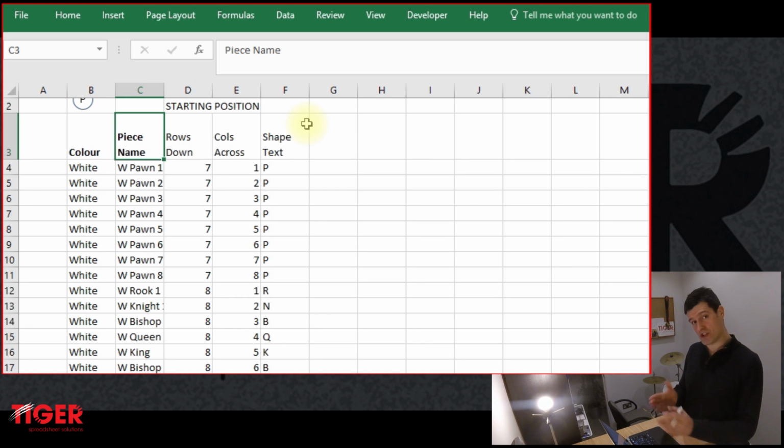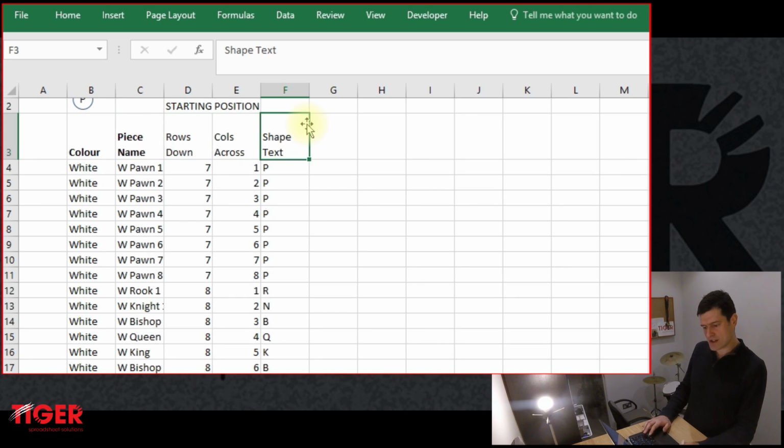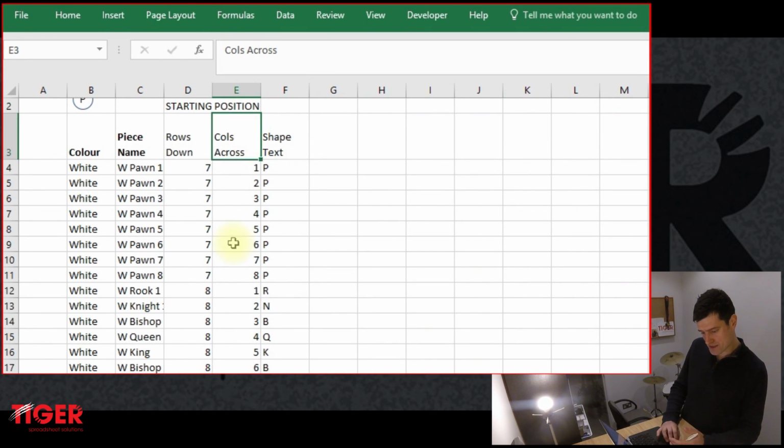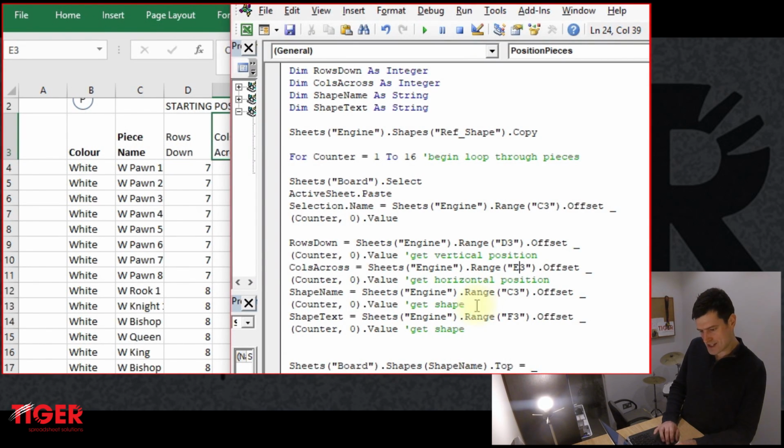So for the information we've just inputted, the shape text information, the anchor point is cell F3. So fairly straightforward there. Okay, so we've got offsetting from D3. So D3 is rows down, E3 is columns across, and C3 is the piece name, and now F3 is the shape text. There we go.